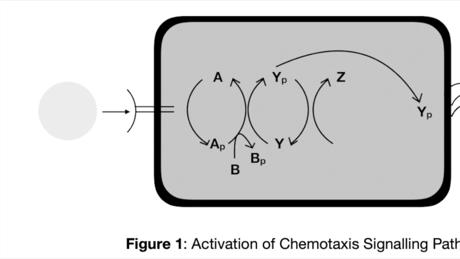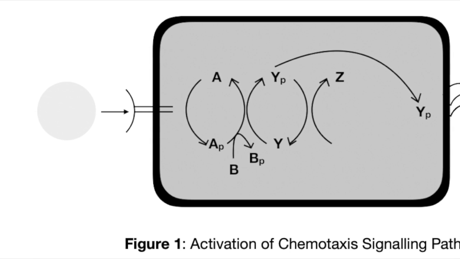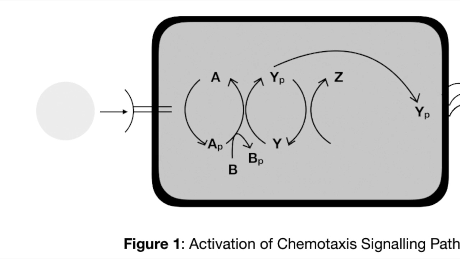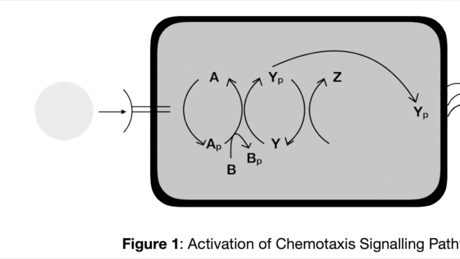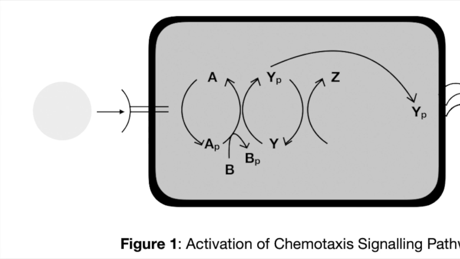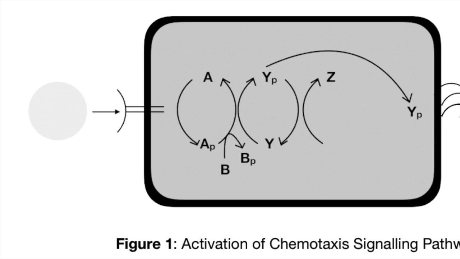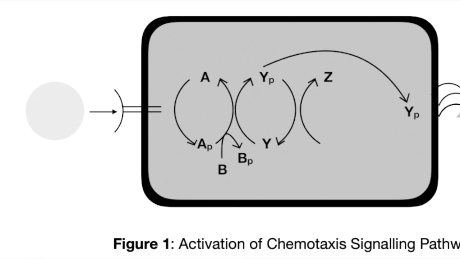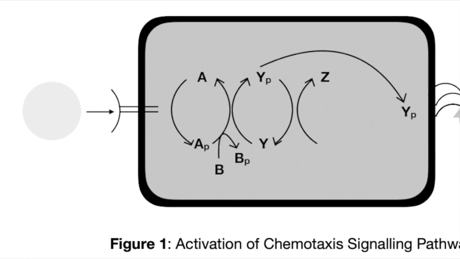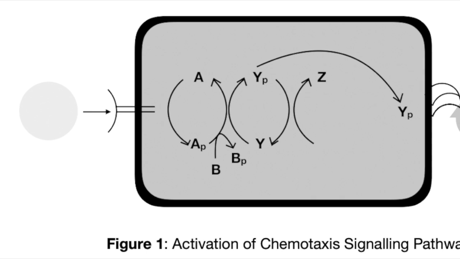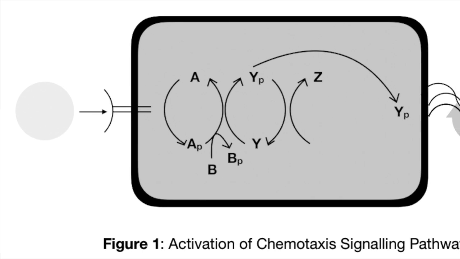The chemotaxis signaling pathway is mediated through a transmembrane methyl-accepting chemotaxis protein, MCP. When repellents are present in the cell's environment, they bind to the receptor, causing the dimerization of MCP. Immediately following dimerization, the receptor recruits a protein called CheA, which acts as a sensor kinase. That is, the protein is capable of autophosphorylation.